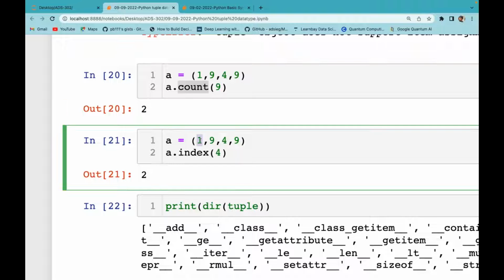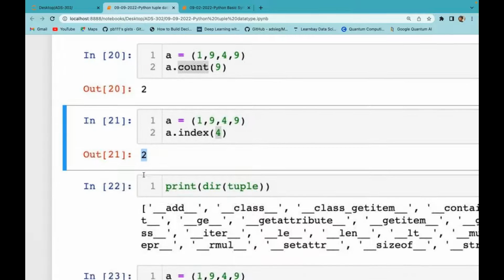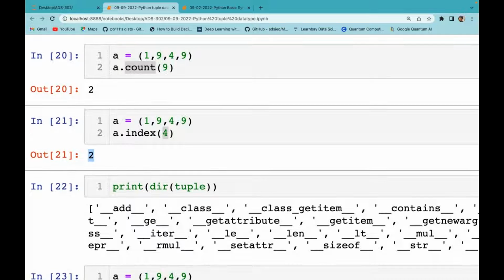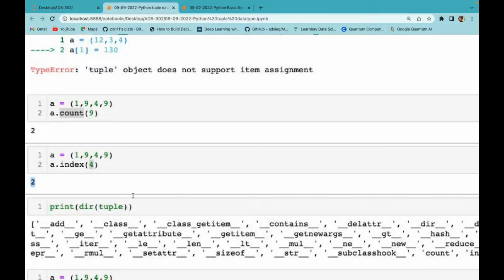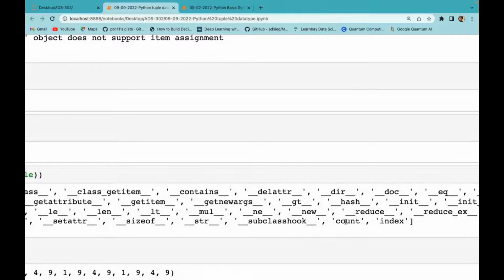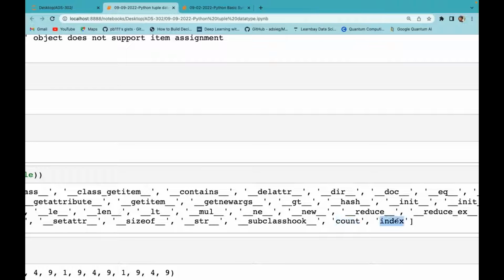This is position 0, this is position 1, this is position 2. Here I mention the index of 4, so it returns 2. Other than these two, any other operations are not supported. A tuple has only count and index. We have only two methods, count and index.